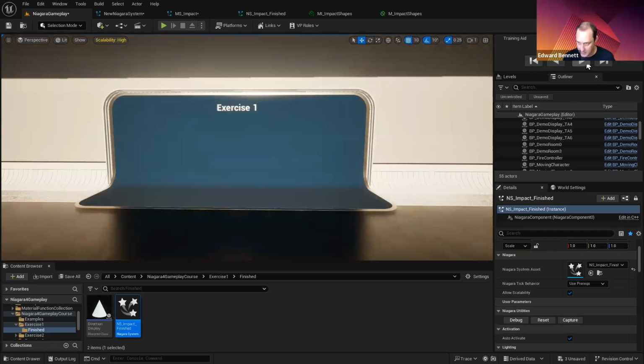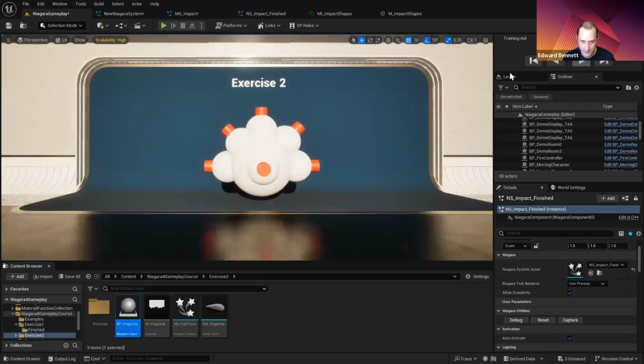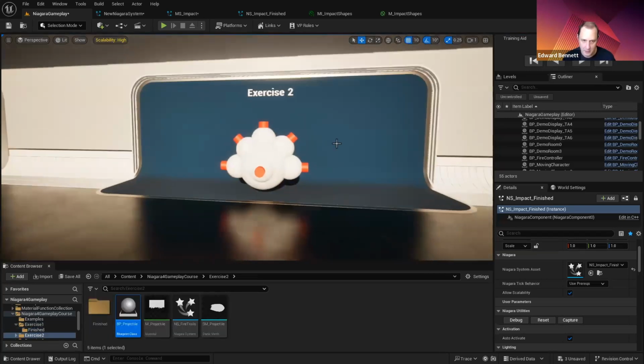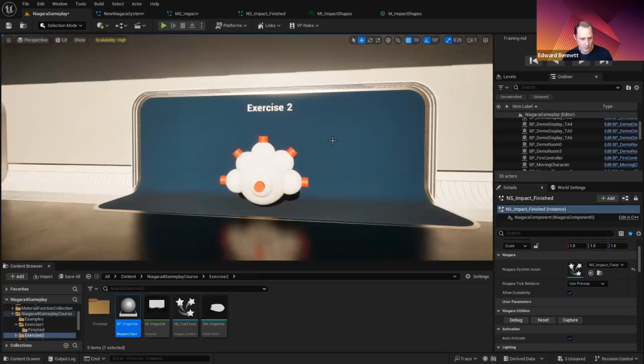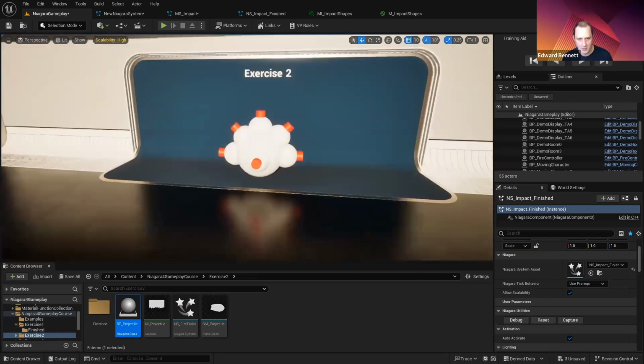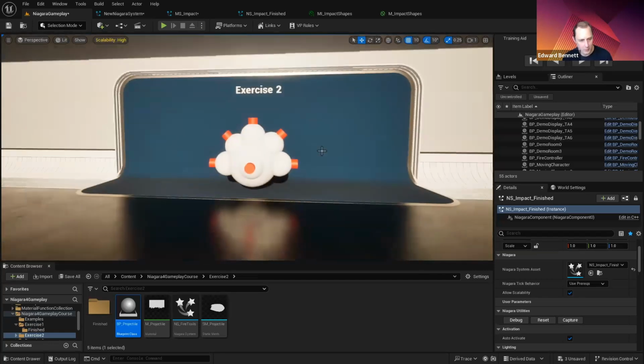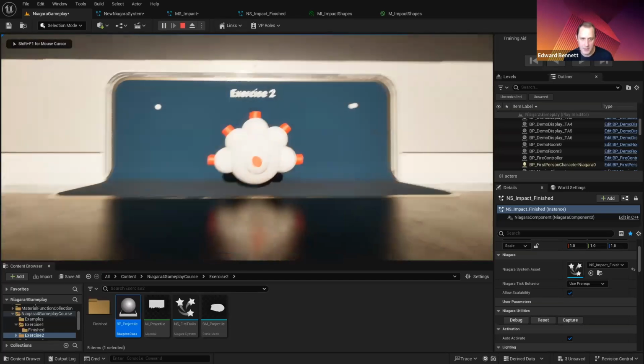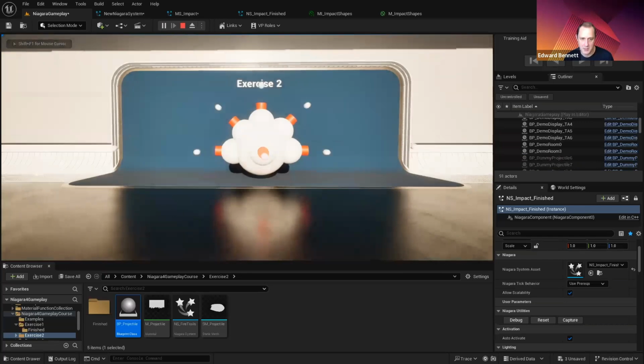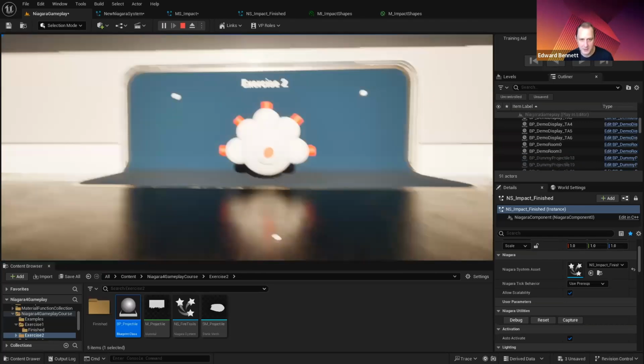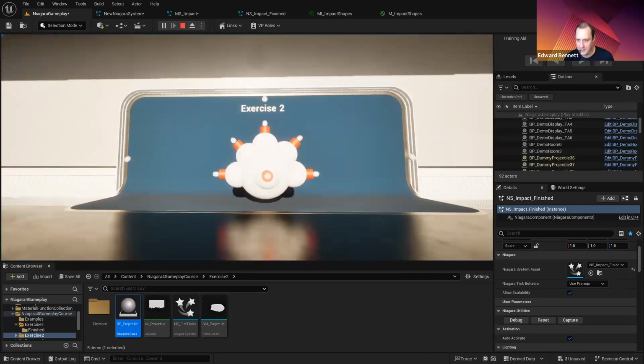Now we have exercise 2, and I'm not going to ask you to follow along with this one, even though it's relatively straightforward. If we want to go over it or put something together, we will in the lab, or we will have it in the recording. What I wanted to talk about was how to create a projectile. In this instance, what we have is just a system which is just shooting out different projectiles at periods of time.